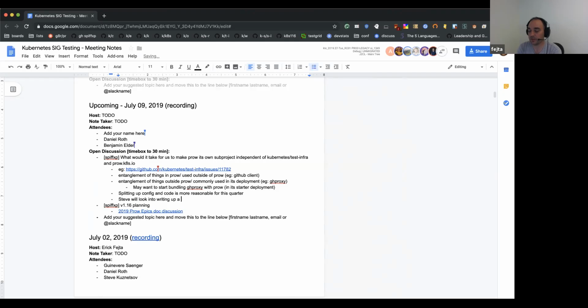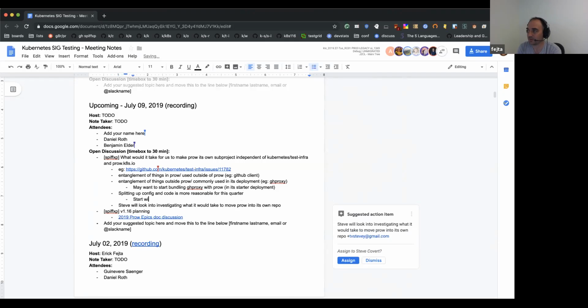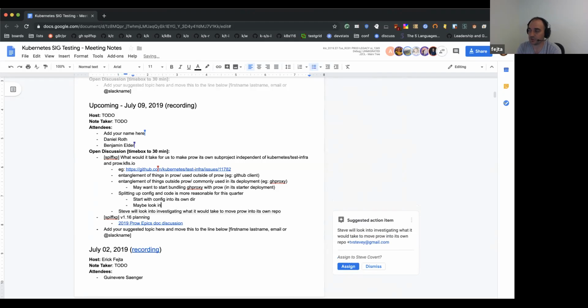I think we haven't sufficiently explored the idea of moving the config into its own repo. I feel like there's kind of tier 1, tier 2, and maybe tier 3, right? The config definitely should not be part of the Prow development notifications. Something like GH proxy, on the other hand, probably maybe should. Obviously, something like Plank definitely should be part of the Prow notifications. Something like kubetest probably should live somewhere else. But it might actually be easier to move things like kubetest and the config out into its own repo and just leave all of the other stuff in the same repo.